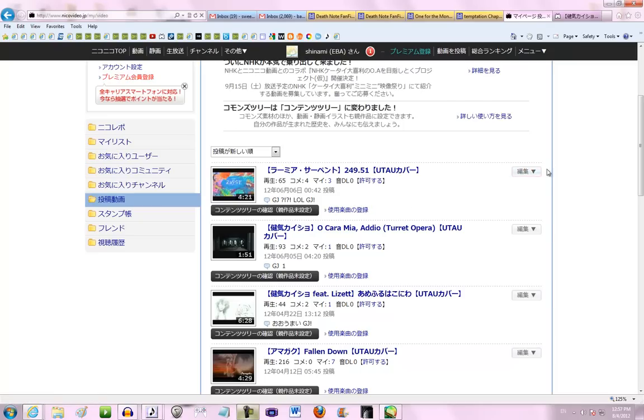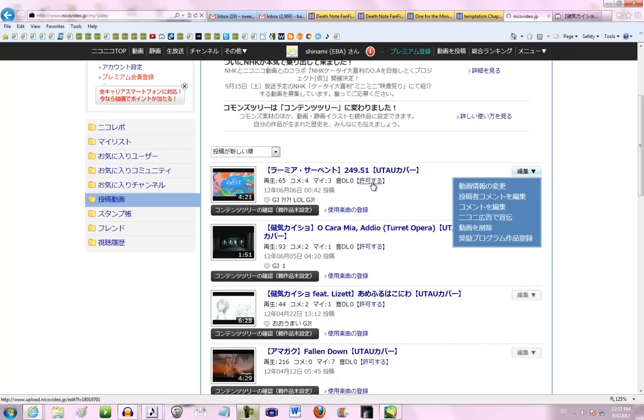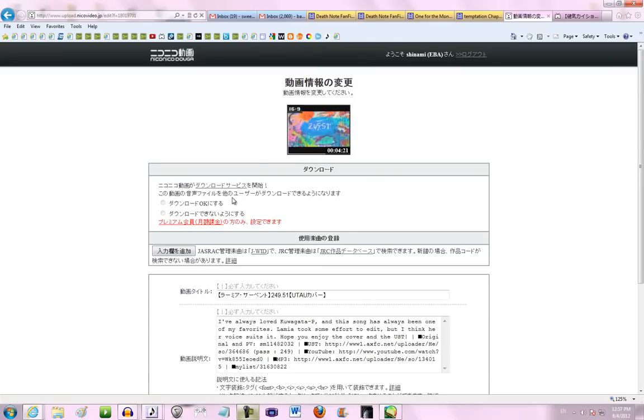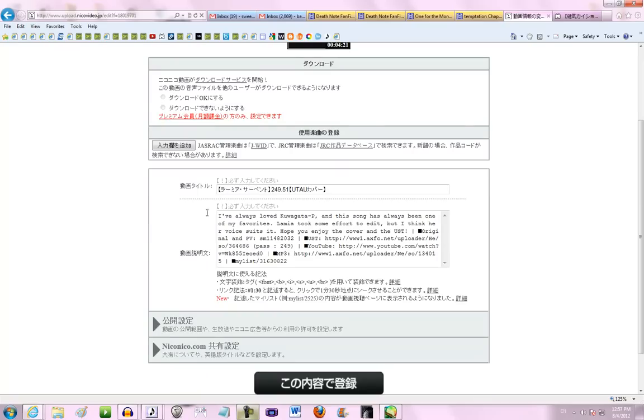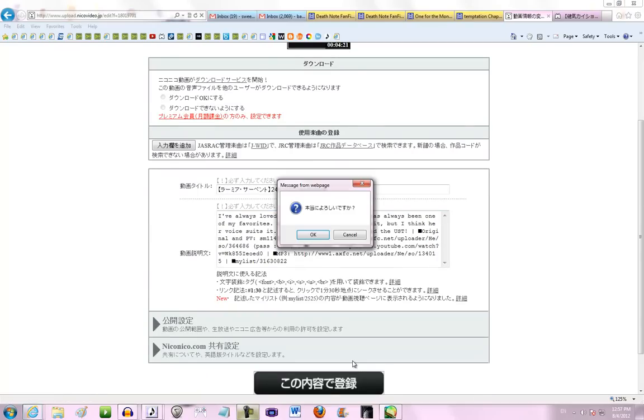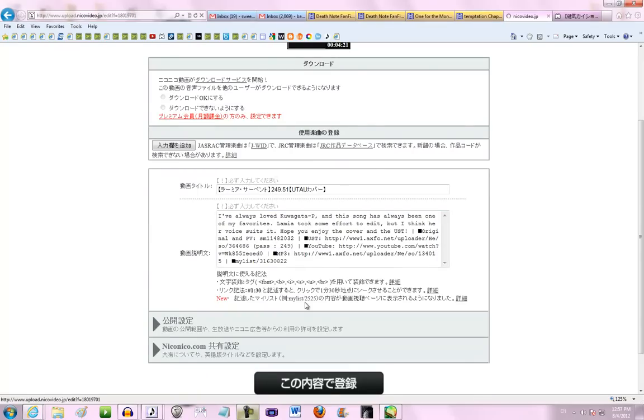Now, they've made it nice and easy to edit your video. It used to be you had to click this drop down button and then figure out which on earth of these was the edit button. But now it's just this one. Say you forgot something, you want to change something. You can just go into the edit. Your screen is permanent like the one you chose. But you can go and edit, click this to save. Click OK.